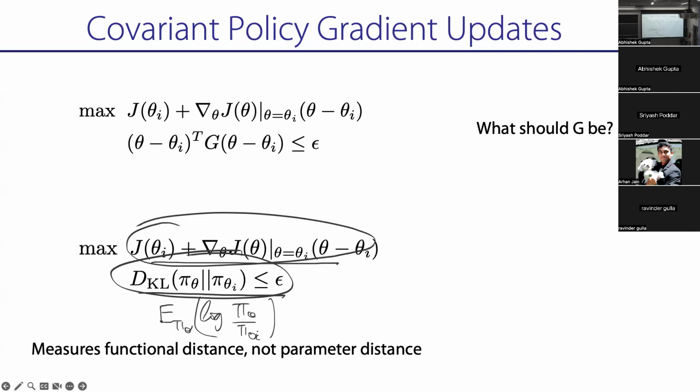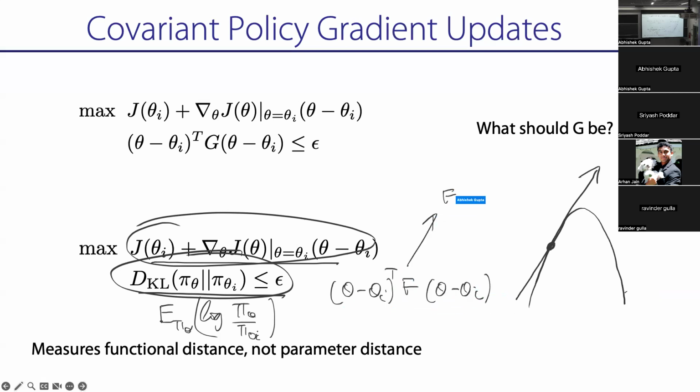I mean, I can imagine the ellipse. Yeah. So what we're going to do is approximate the KL divergence with the second order Taylor approximation. And that's going to become an ellipse again. The nice part about the second order Taylor approximation of the KL divergence is that it's going to be theta minus theta I times some F, and this is what you're going to call the Fisher information metric. It's going to be the expectation under pi theta of grad log pi theta times grad log pi theta transpose.